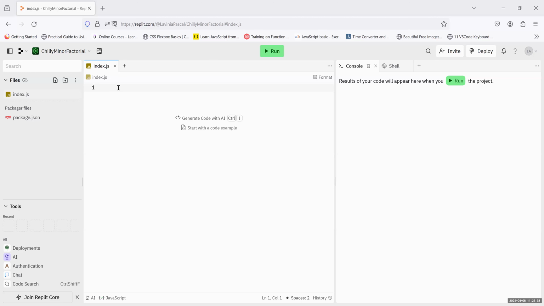Interesting. You can try to reload your page. One second.